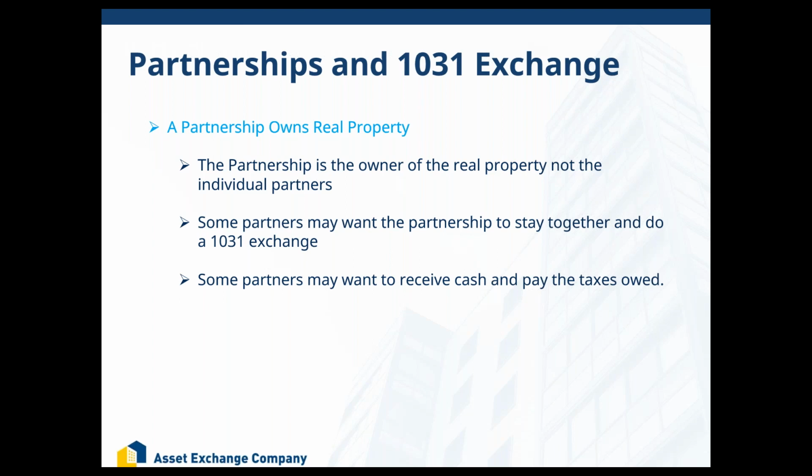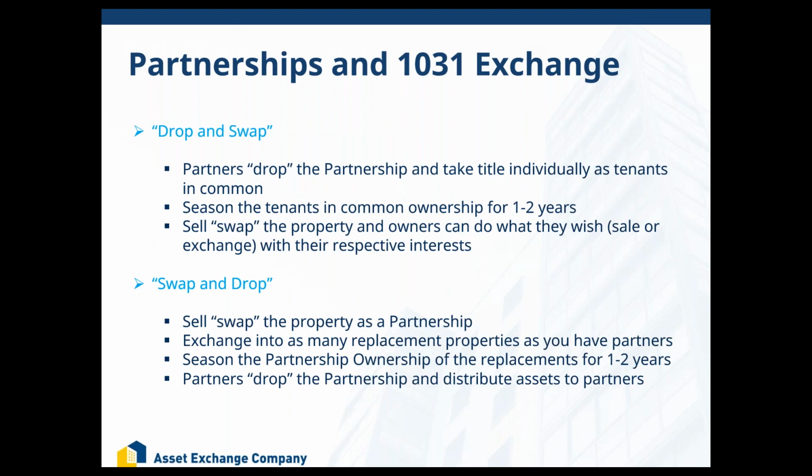With a 1031 exchange, here are two solutions. These are actual terms that we use in the industry. The first one is referred to as a drop and swap. The drop and swap can work something like this. Let's keep it simple and say we have a multi-member partnership with three partners, and the partnership owns an investment property.